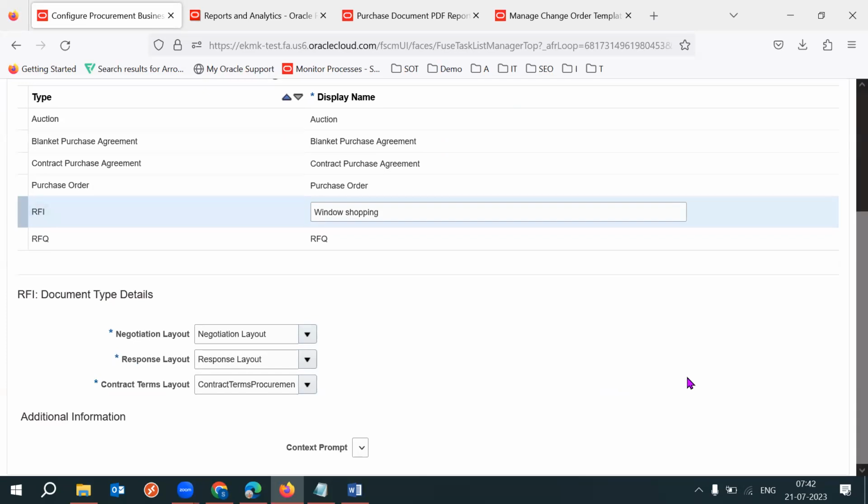Sir, related to change order, as per process, if I am amending any purchase order, a change order will be created and it will be approved, right? After that, the purchase order will be updated. Correct. We can configure approvals for the change orders also. We have to set up approvals for the changes, and according to our approval rules, the respective people have to approve the changes. And once the purchase order has been amended, the same purchase order will be sent to the supplier, correct? Yes, sir. Okay. Thank you, sir.